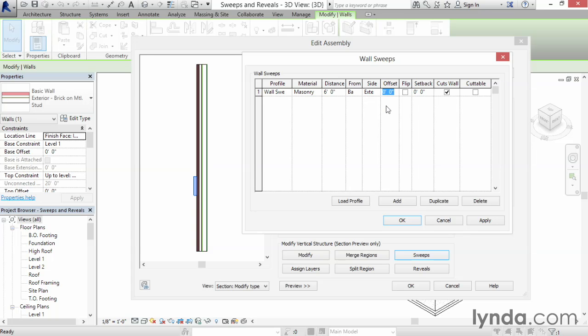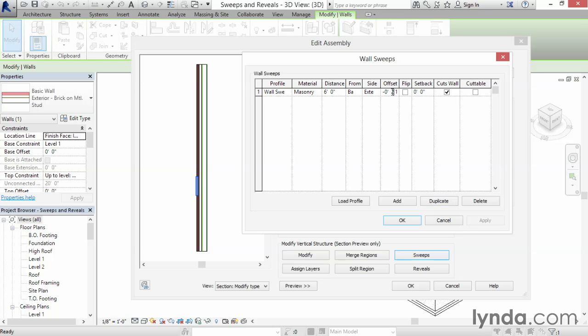And a brick is about 2 2/3 inches, or in this case, it might be maybe a little bit more than that. But I'm going to go ahead and put in 2 2/3 inches for the offset. Press enter there. When I click apply, though, you're going to see it actually pushes it away from the wall. So it turns out that what I really need to do is put a negative number in front of that, and let's click apply. And as you can see, it's just a little bit off.